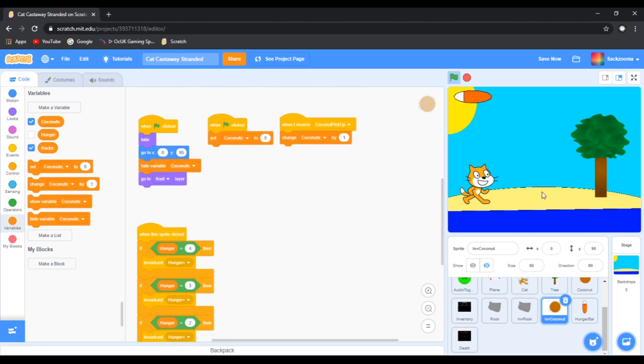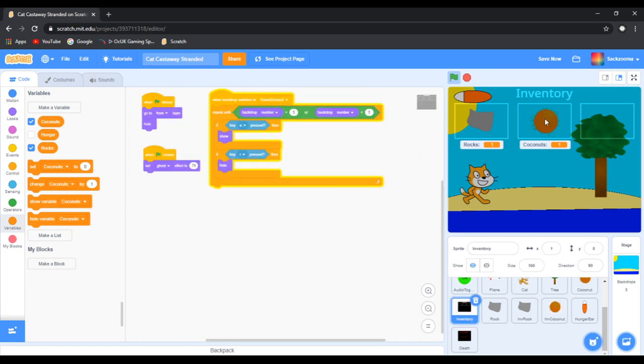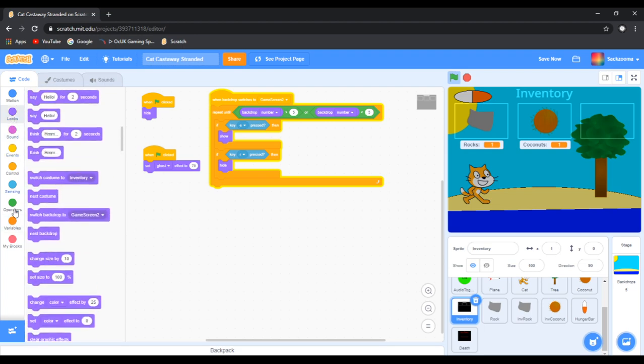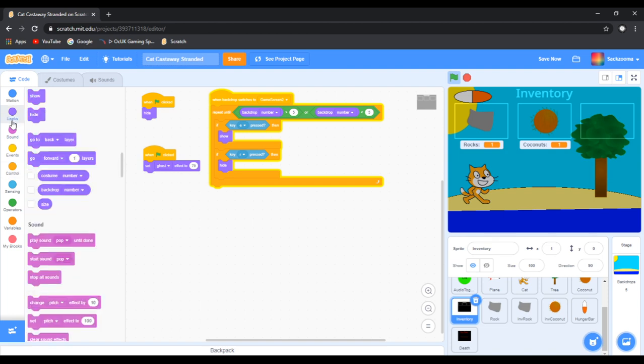Let's pick up the coconut and the rock. And wait a second. And then we want to go to looks.